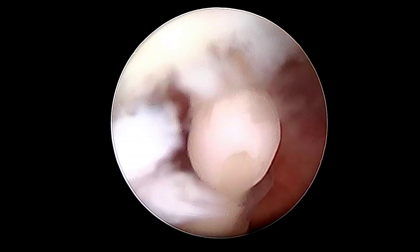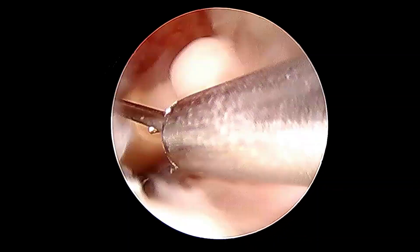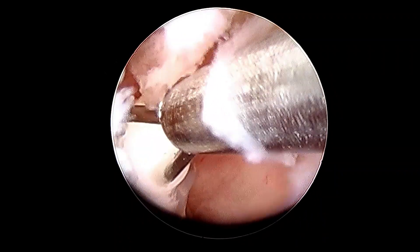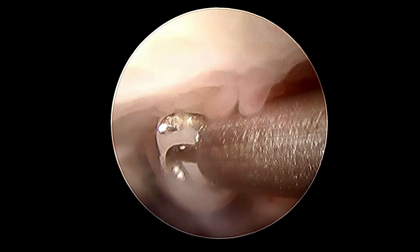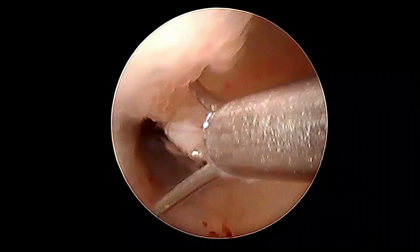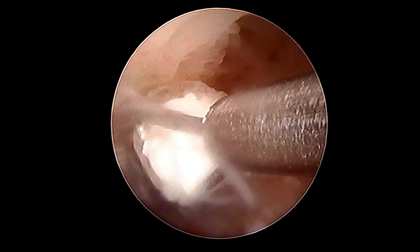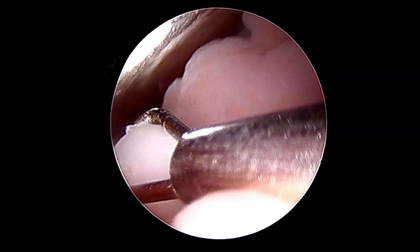Luckily, I have the right instrument for it. We're going to try and hold the base and gently lower it down. I love this instrument — it's a claw-like structure, very very small. What you're seeing here is a hugely magnified view of this instrument. We're slowly trying to pull it down, but it is a heavy, big structure inside. The claw manages to lose it, but we don't lose faith, we don't lose hope. We go right back and clutch the base once again. The IUD is slowly but steadily coming down through the passage of the mouth of the womb. And yes, the IUD is now finally out.